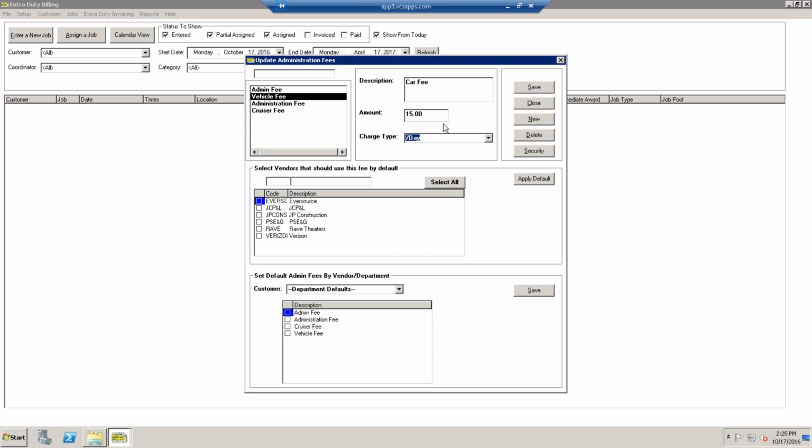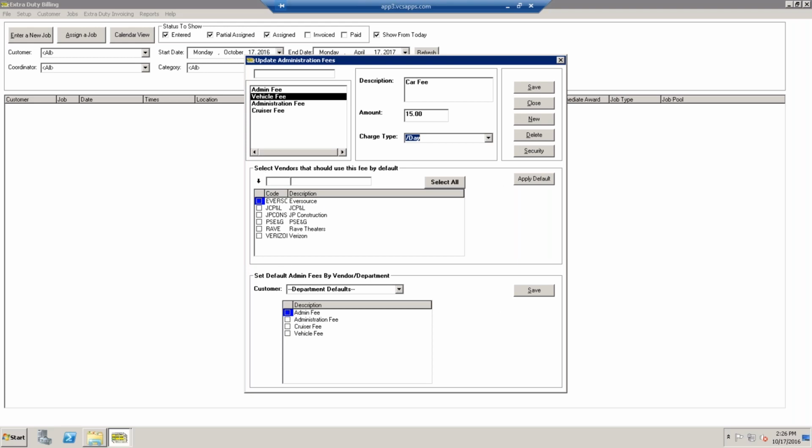You probably need to do that anyway, because if we have a job where it's 2 officers and they both take a car, job hour or even work hour is not going to have 2 cars. Yeah, I think that'll be the best bet for you, because it'll let you just manually put in the number there, and then it will calculate 15 times that number that you put in there. Okay. So again, you can enter that in there, and you'll hit save, and that'll be added there.